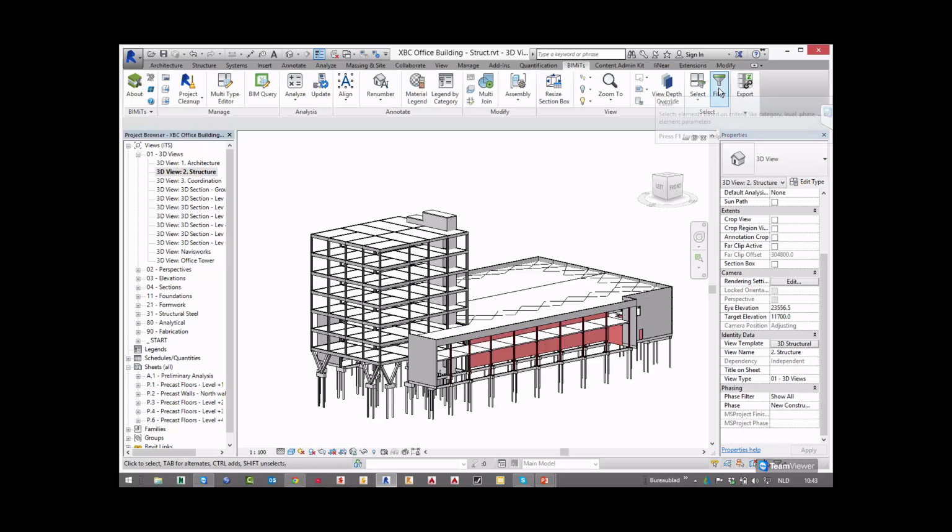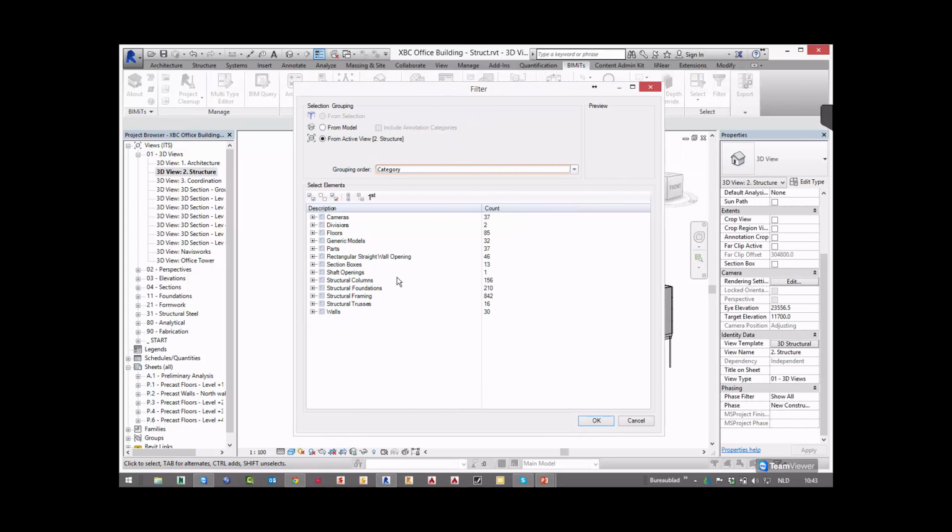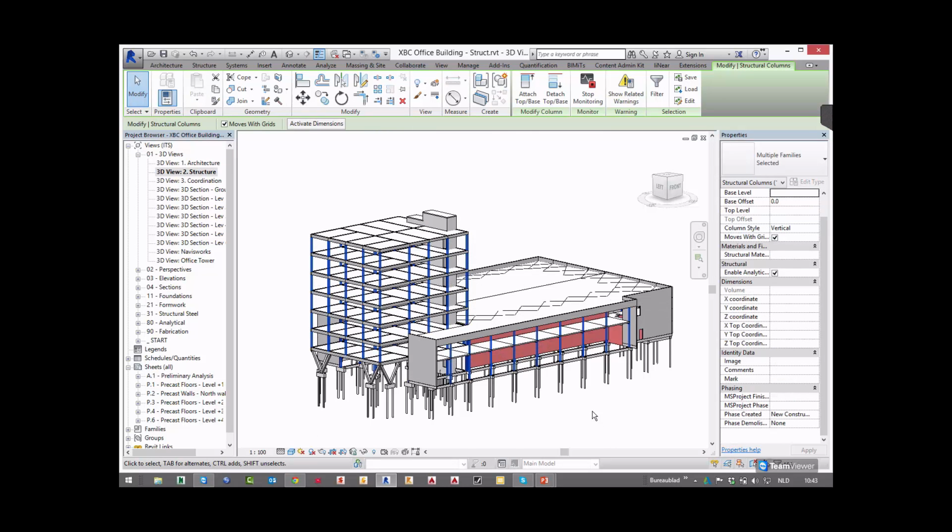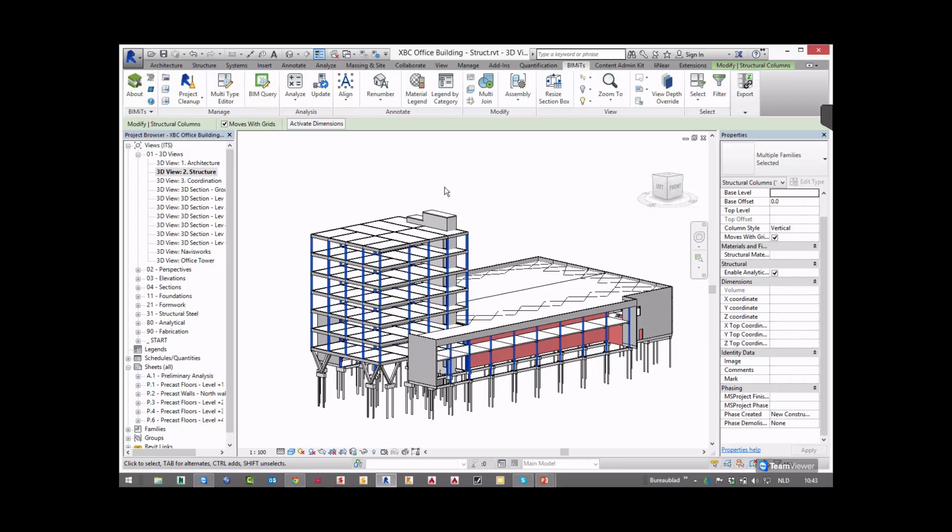One of the things I'm going to show you later on in detail is a filter tool we've created. But here I'm going to do this directly on the category. I'm going to show the other options later on. Okay, and directly all my structural columns are selected. And we have created a tool that analyzes certain things. For example, the insertion point. So for all the elements that are selected at this moment, I want to see the insertion point.